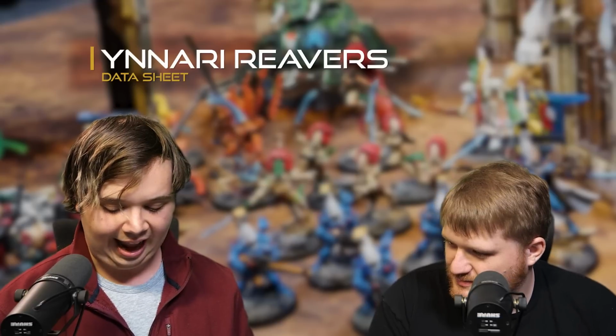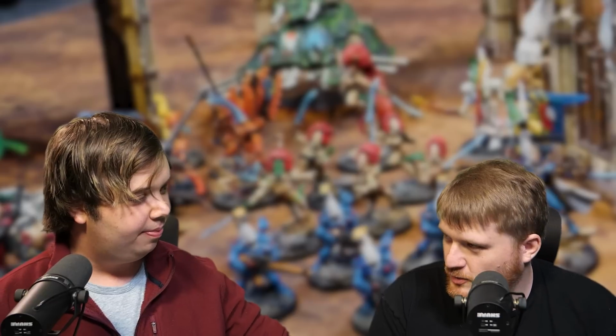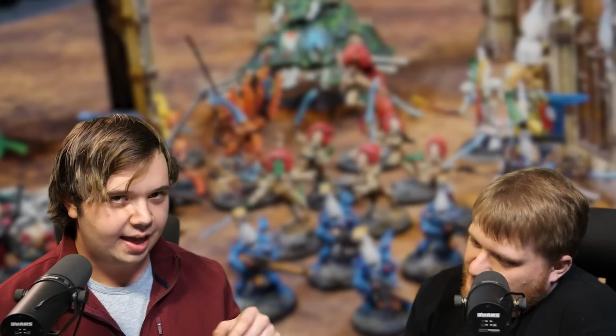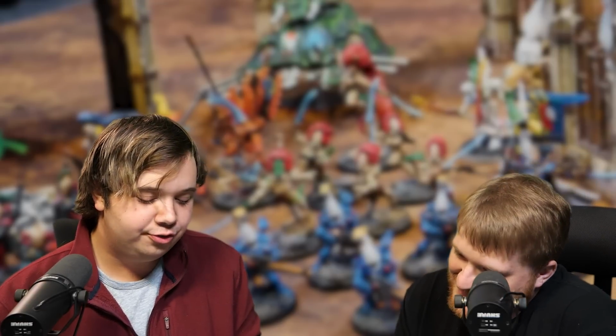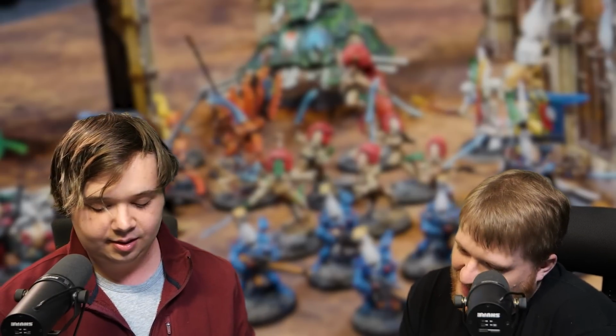Ynnead Reavers. If they're cheap like in Drukhari, I kind of like them. They get a Heat Lance. I don't hate a 6-man here because your opponent shoots something to death, then you move, then you do a grenade on them, if they're within like an inch of you. If you shoot a unit to death, ow. And then you do it again on your way back out. They move 16, they're OC2, so you can just put 12 OC on a point. That's not nothing.